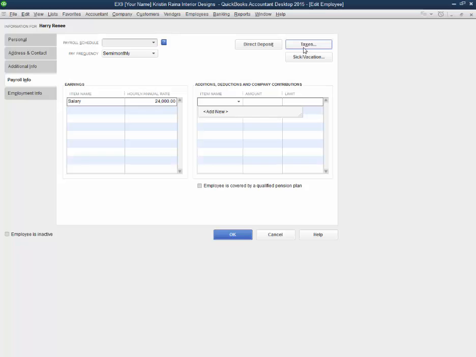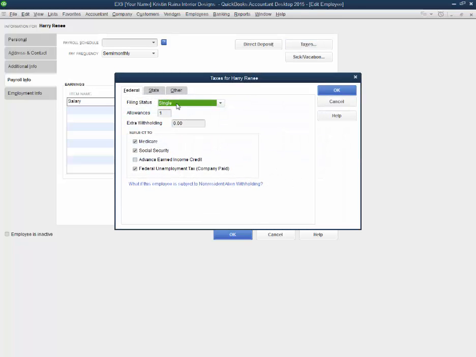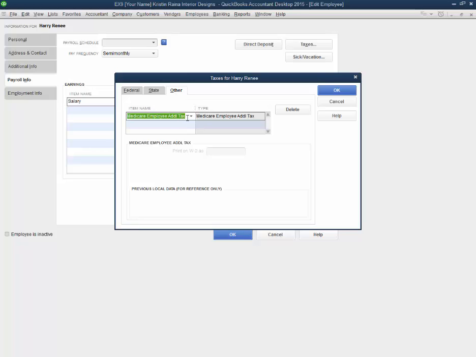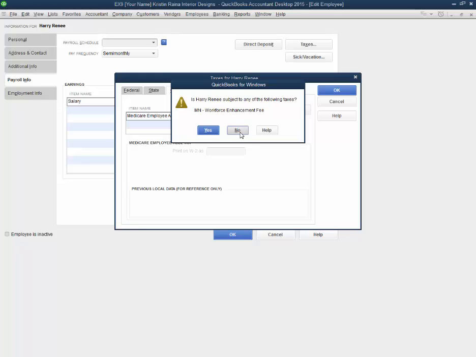The tax information, there's a separate area just for tax though. So this is actually for, for example, if there was like a pension or something like that, that would go in here. Under taxes though, this is where we're going to say, okay, this is where he's single. Here's the allowances, which items that they pay. And remember, we spent a lot of time on this in the payroll setup from the last chapter. This is the federal information. Here is the state, again, whether they're single, married, how many allowances. And then there's an other, they just have Medicare in here. I'm just going to click on OK. I'm just going to ignore this.